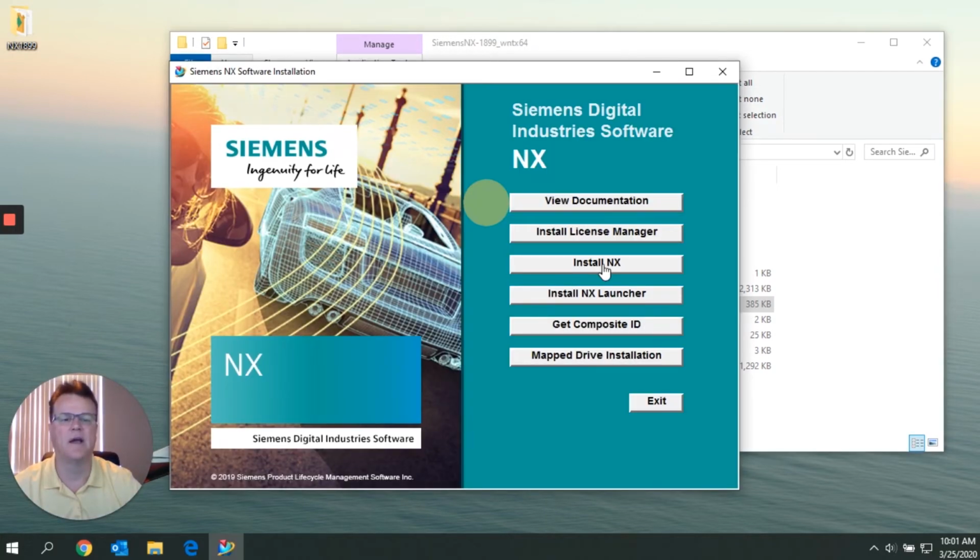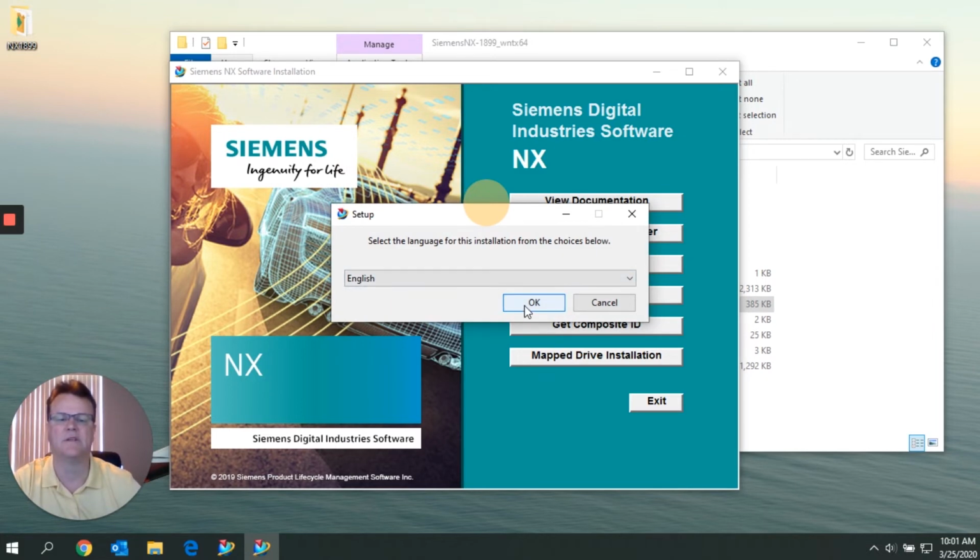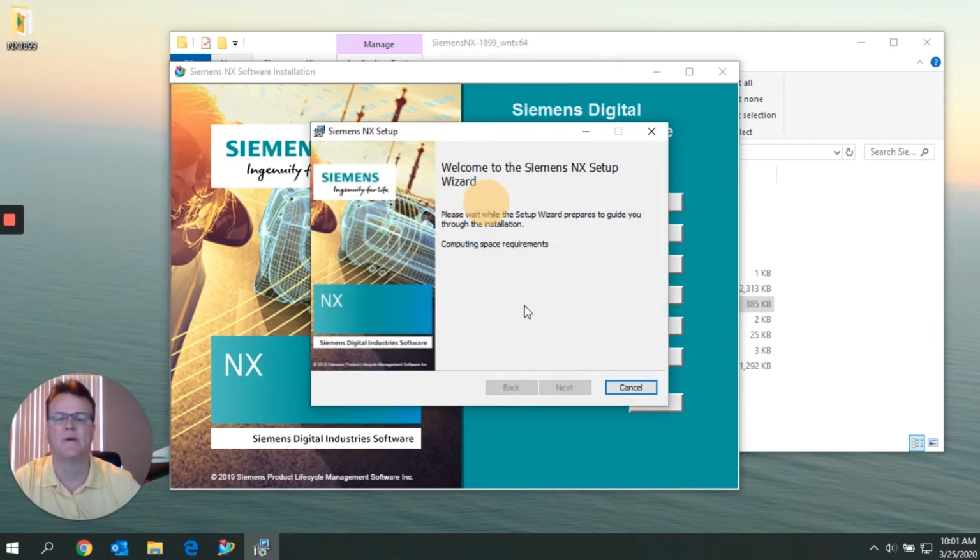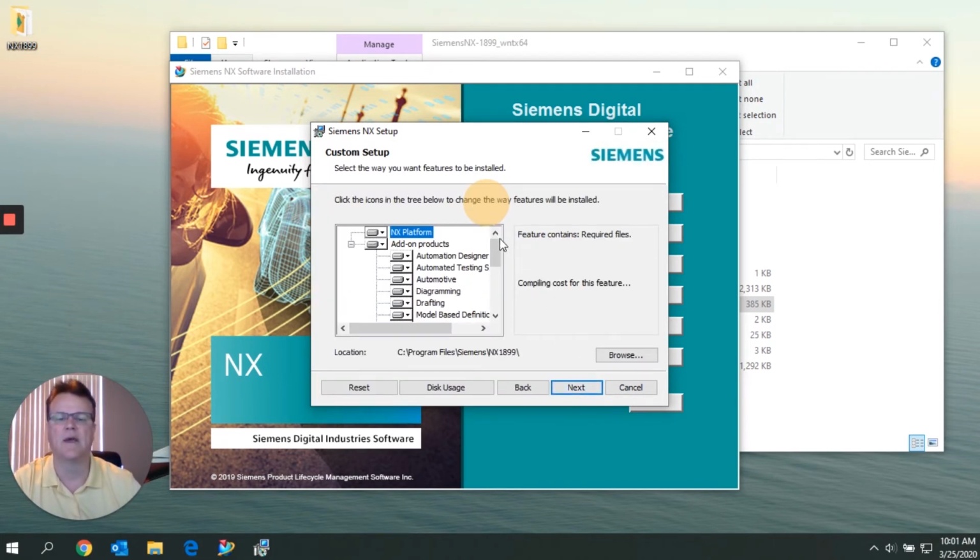And you can see here, I am going to install NX. English is my language. Like I mentioned before, I would not be seeing this GUI unless Java is properly installed. The way NX installs is I'm going to select all my products here so I can see everything is allocated for installation. And if I come down here, it will be installed on the hard drive. So that's what I want. I want everything installed.